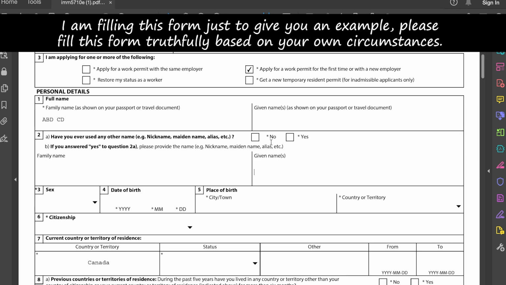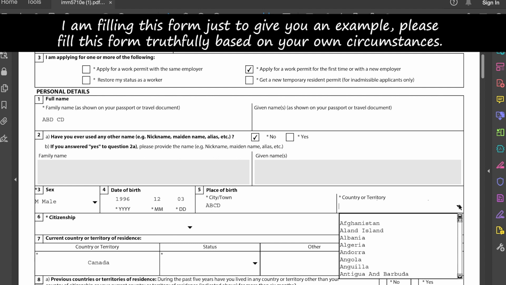Have you used any other names? Select accordingly. Gender, date of birth. Just gonna put any random date. City, place of birth, as per your passport. Country, as per your passport.